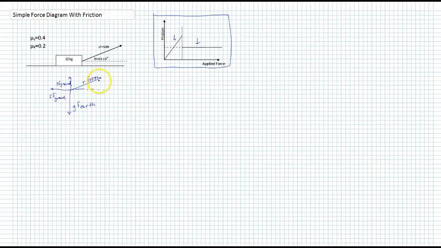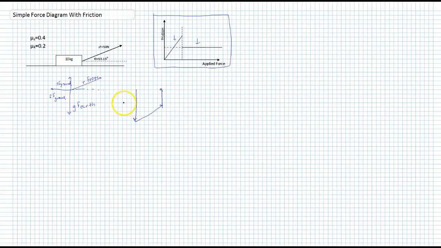Alright, so I've got a force diagram. It's not exactly as neat as I wanted it to be, but you can do better. The College Board really wants a force diagram that has labels and then a vector diagram for analysis. So this is my force diagram with labels. For my vector diagram, I'm going to use tip to tail. It doesn't matter the order you use. So I'm going to basically just slide things over.